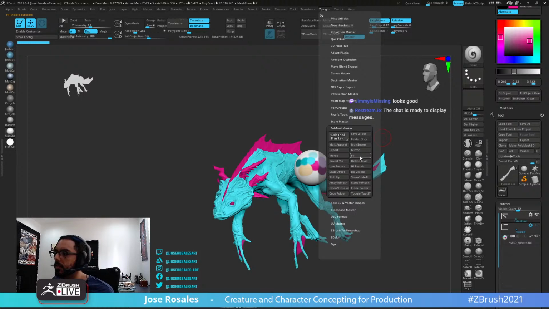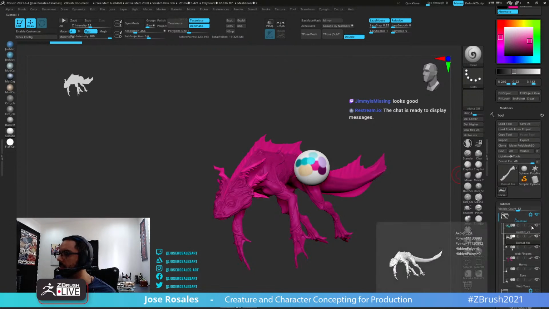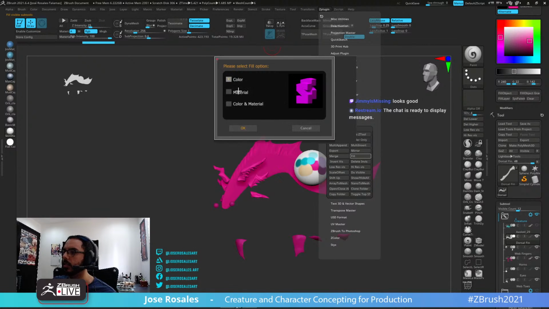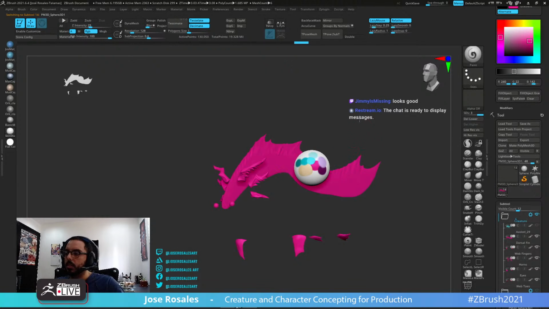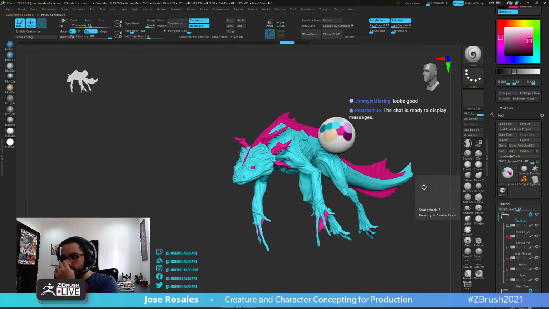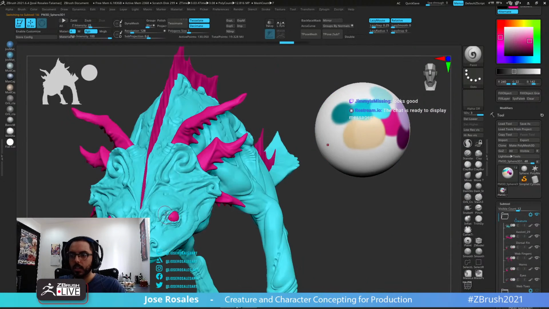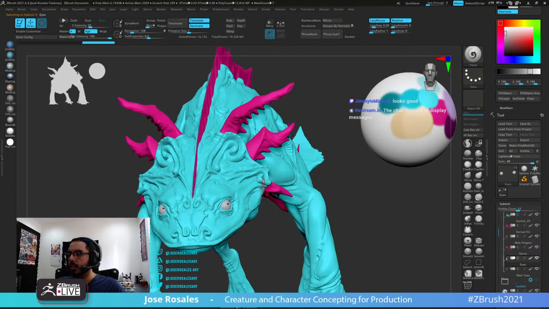Subtool master fill. Yeah. But I think I need to have this one turned off. This color fill. Oh, one, but I'm gonna use this. Okay, it's fine. Yeah, I forgot to turn that one off as well. Okay, so for the eyes, right now I have no idea how to solve that, so I'm just going to go with neutral gray.